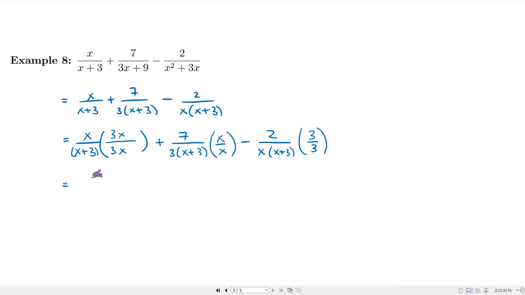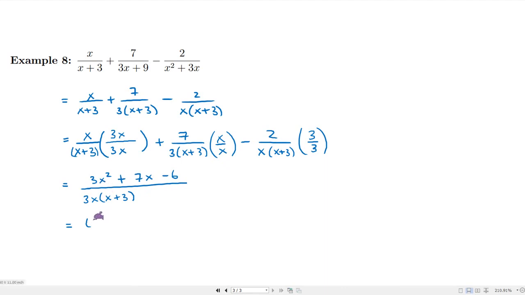So now simplify. We have the common denominator, so at this point we can deal with the numerator. We have 3x squared plus 7x minus 6, divided by the common denominator, which is the same for all of these: x plus 3 times 3x. You know what? I'm going to put the 3x out front. That's standard, to put the constant first, and then if you have x factors, put those by themselves. Now we just have to factor.